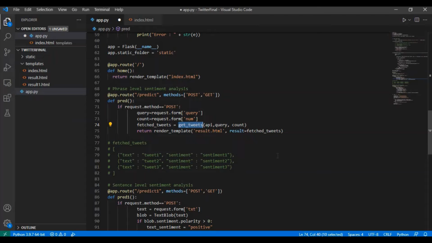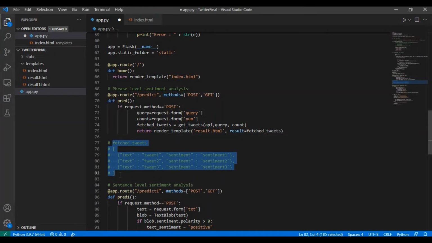Next, we are calling the getTweets method. I'll explain the getTweets method later on. Basically, what the getTweets method does is that it takes a query string and count as an input, and it will find all the tweets that have the query string in them, predict each tweet's sentiment and return the predicted values to our variable right over here. The returned value will be in the form of a list of dictionary elements.